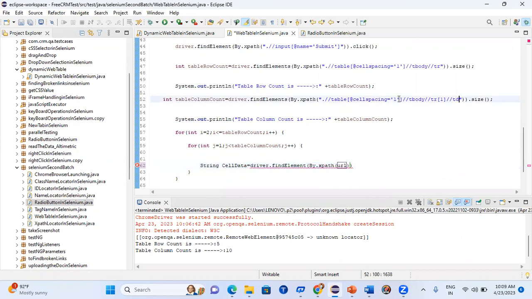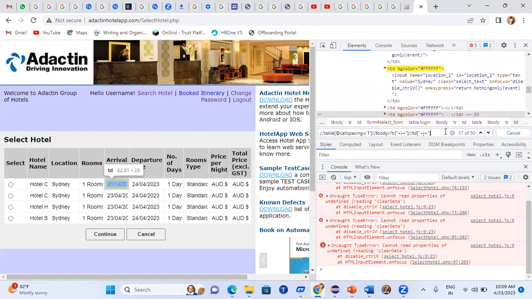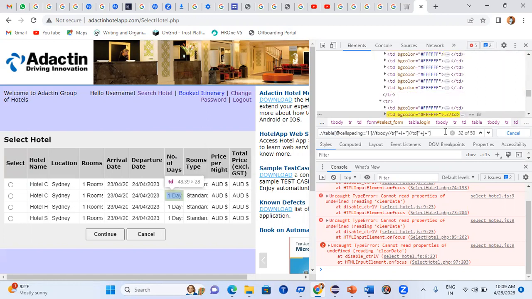So I'll use till this. Go there and see. And it should be dynamic. If you're using for loops, for this also I'll use i, and dynamically plus j. So we are good with this one.